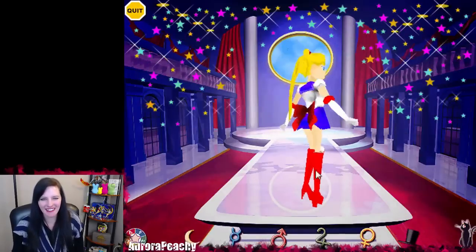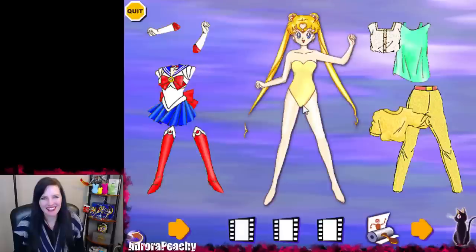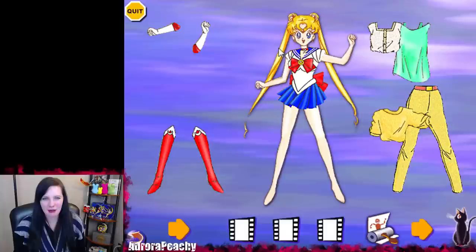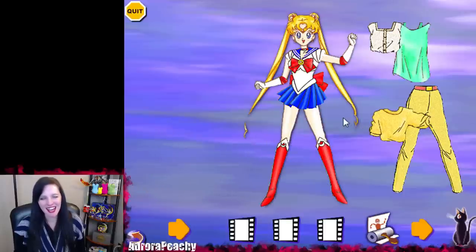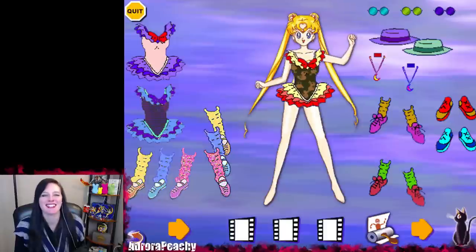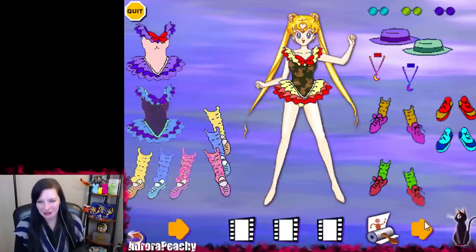Click on her now. Okay. Yeah! And so here we have the typical dress up and these like snap into place. So we can dress her up like Sailor Moon. Yay! It's not even colored right. The moons aren't yellow. Yay! Yes! Okay, that's what it is.